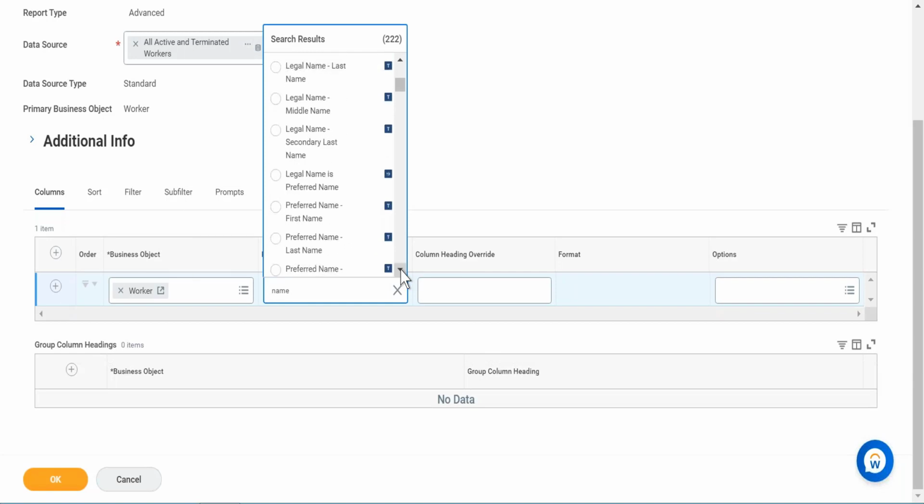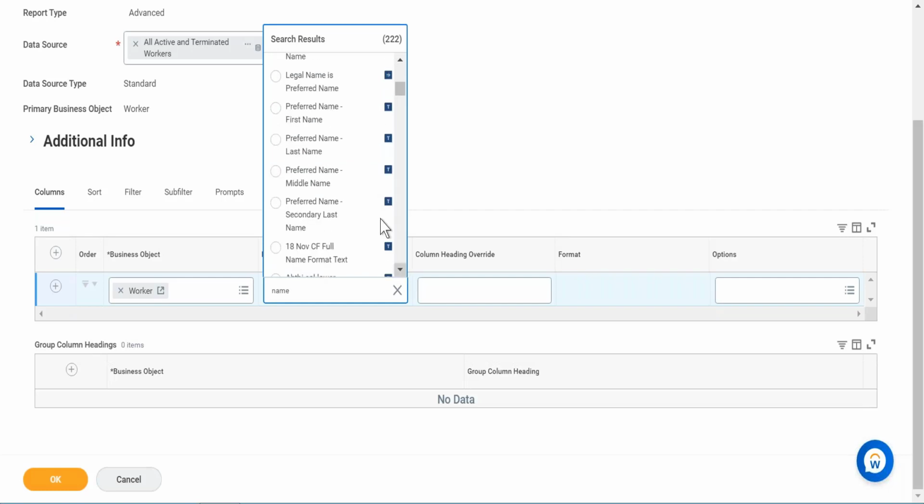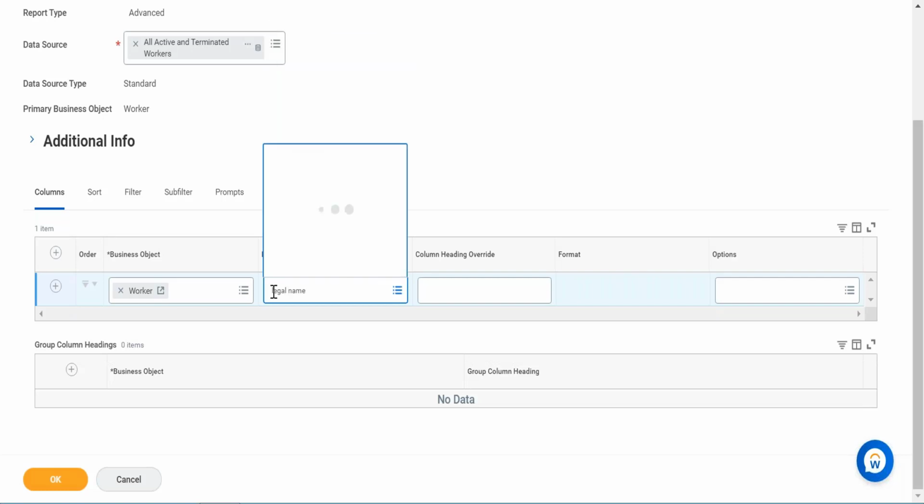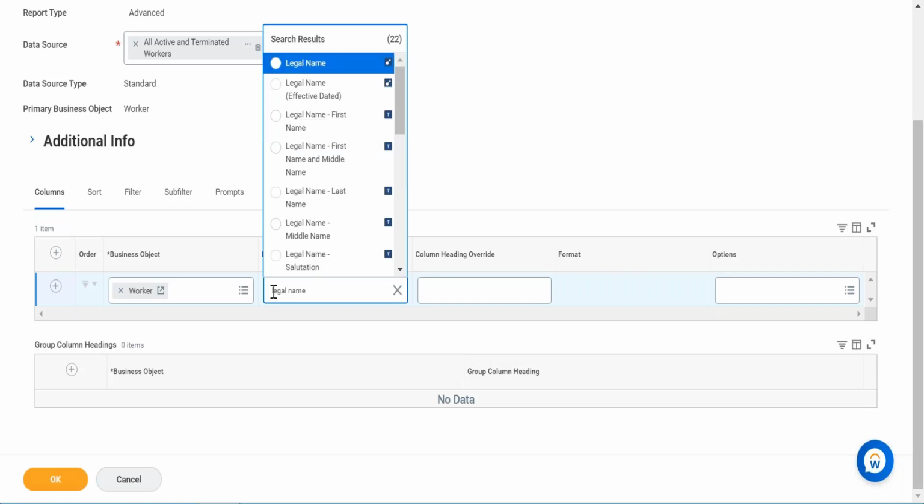So I'm just going to see if there is preferred name, first name, legal name as preferred name, all those kinds. If you can see these particular signs against the fields, they denote what kind of field they are. The T marks that it's a text field. The T and F marks that it's a Boolean field, basically a true and false field. So here we have the preferred name and all. What I'm concerned with is the legal name. So let me add one more word to make the search more specific here. I'm just going to type legal name and see what all fields come up.